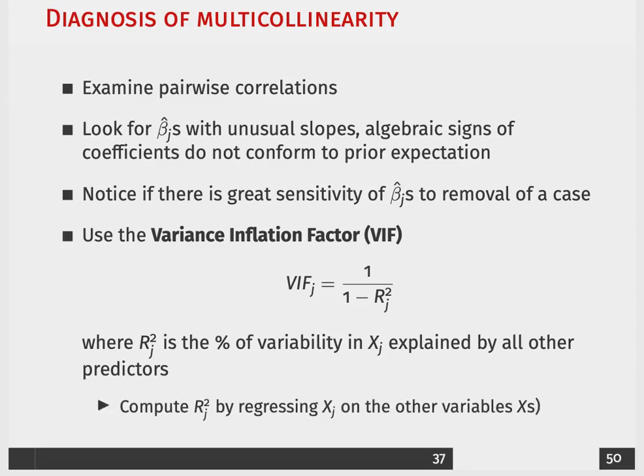And the way that we get that R squared value, again, is by regressing, and we'll go through each one. So we'll start with x1 and then regress all of the other collinear variables on it, and then do that again with x2 and x3. And we'll walk through an example here.